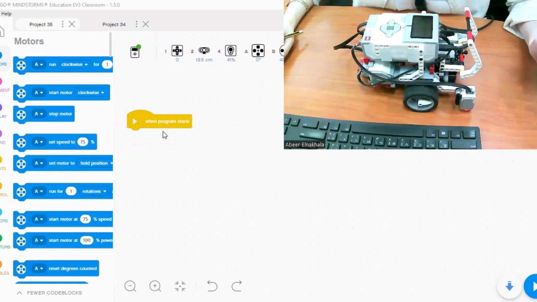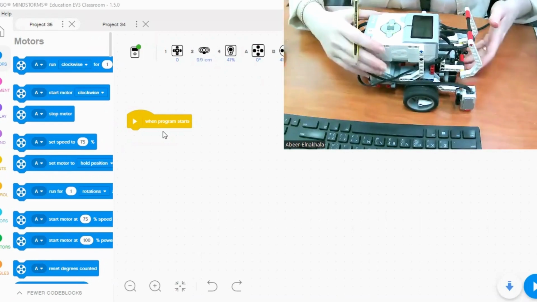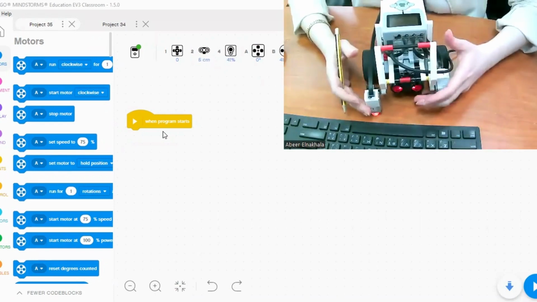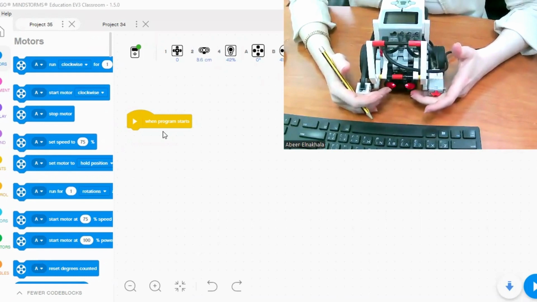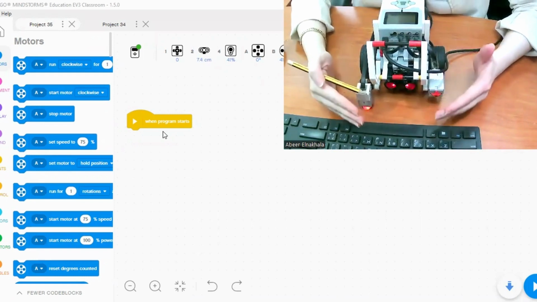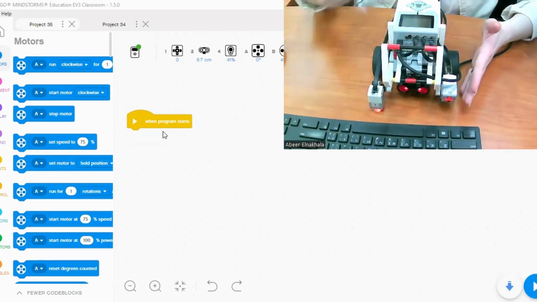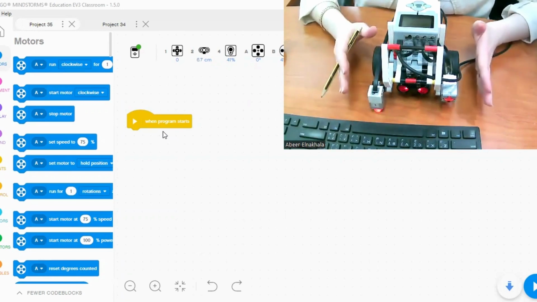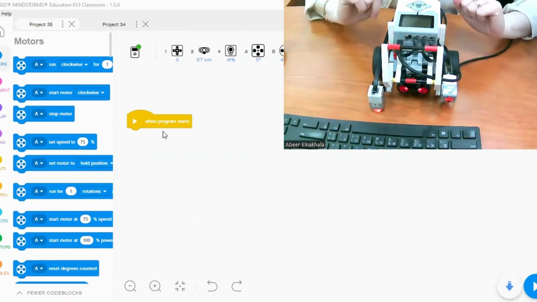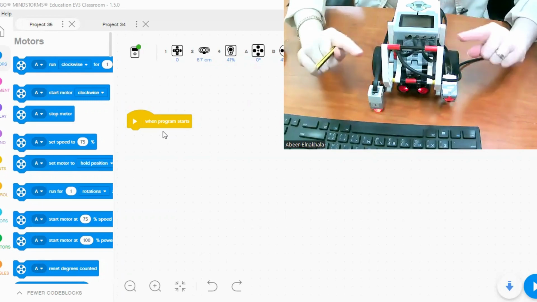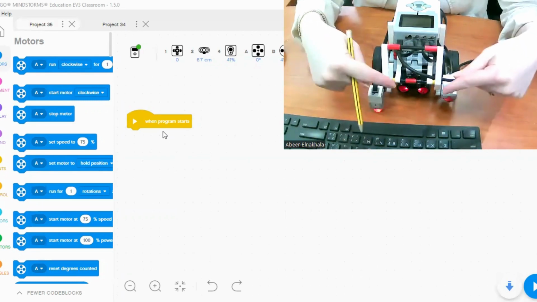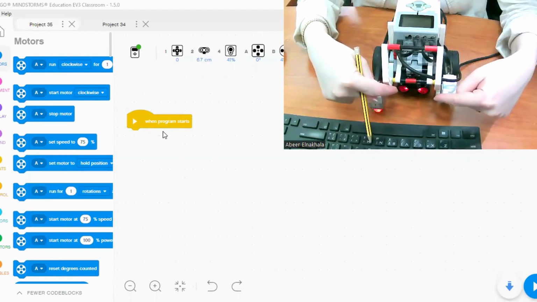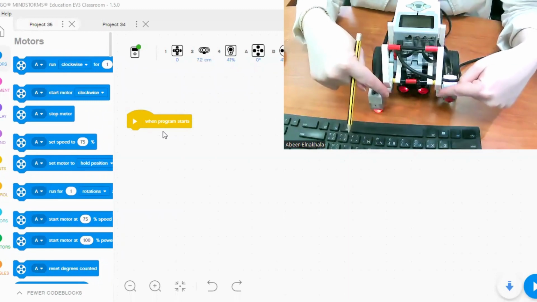The first thing we need to do to measure the distance using the ultrasonic sensor is to decide where you want this ultrasonic sensor to be. Based on your decision, you will place your ultrasonic sensor. In my case, I want my robot to read the distance from the front, so I placed my ultrasonic sensor in the front area.